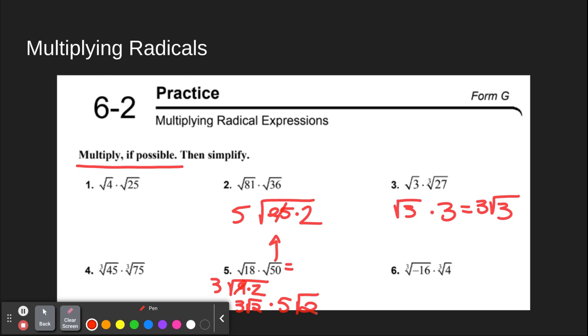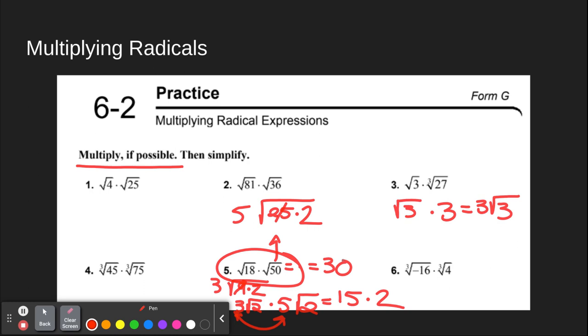Now, what I want you to remember is that when you multiply numbers, you can do it in any order, it's always been true. So 6 times 5 times 3, that's the same thing as 3 times 5 times 6. Okay, so this, just do 3 times 5 first. What's 3 times 5? 15. And then it's okay if you don't know this. What's radical 2 times radical 2? 2. It is 2. It's radical 4, or it's radical 2 squared, which is 2. So the answer to this is just 30.